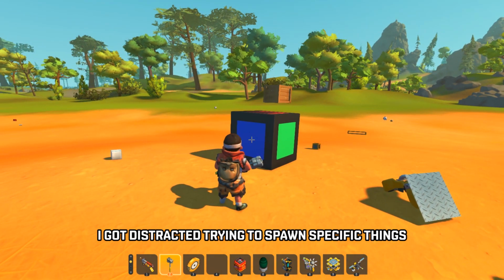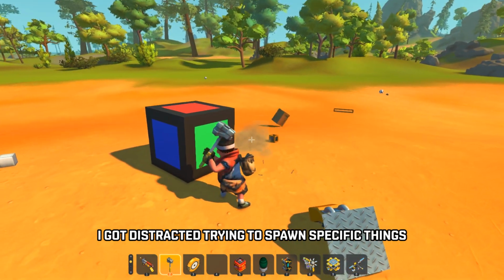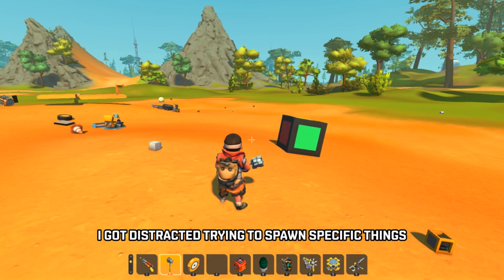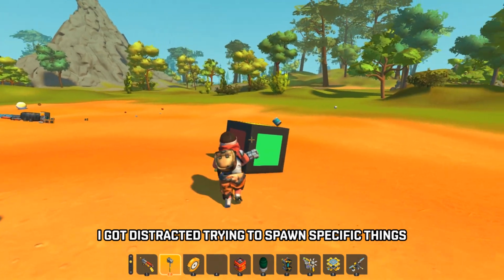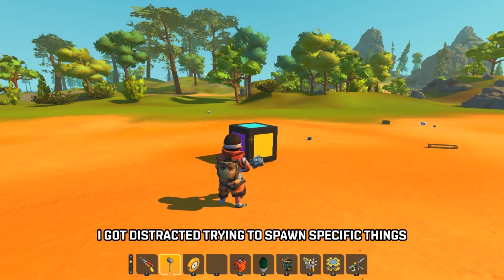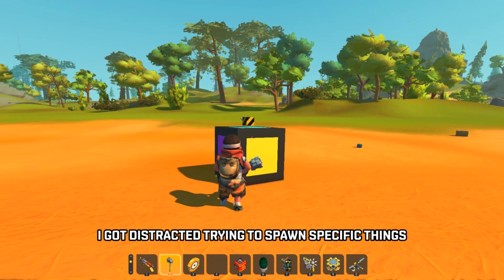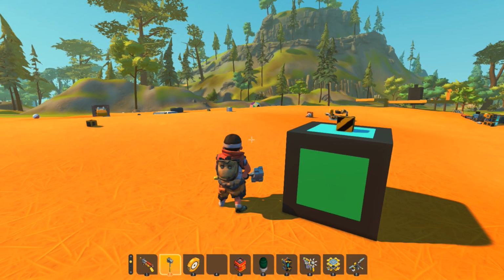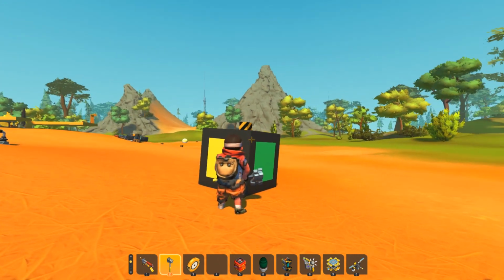Red gives us a crate. Get out of here with your crates. Pipe. Oh, what's cyan gonna give us? A caution block. Okay.